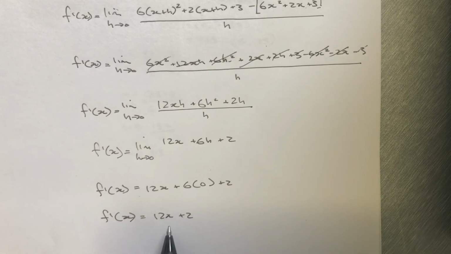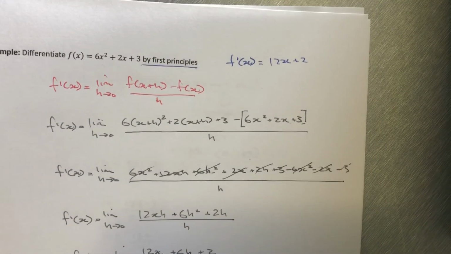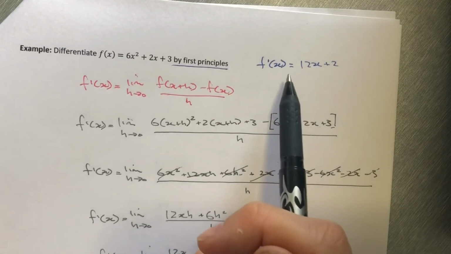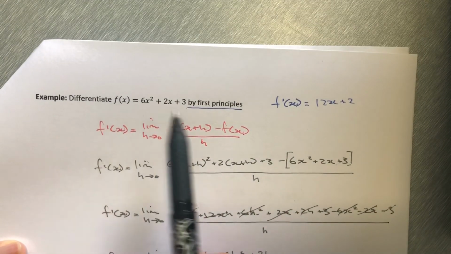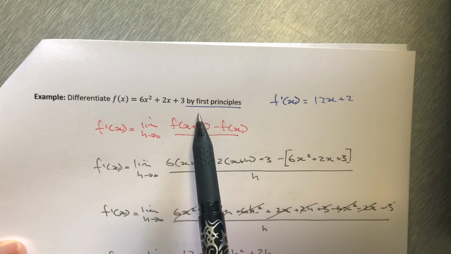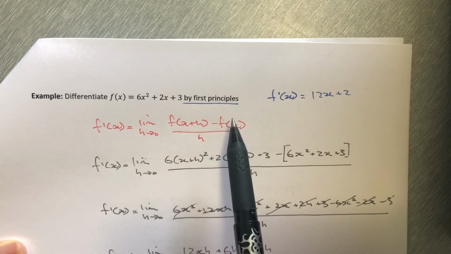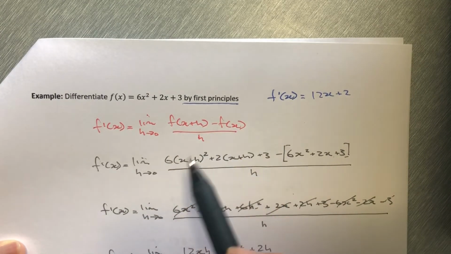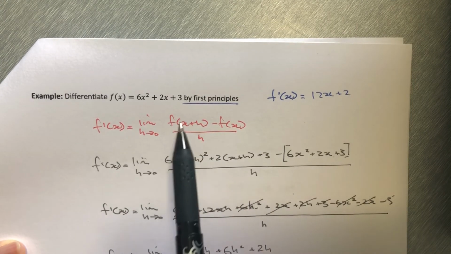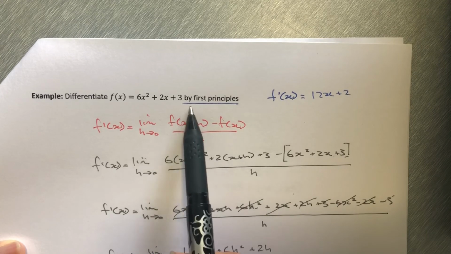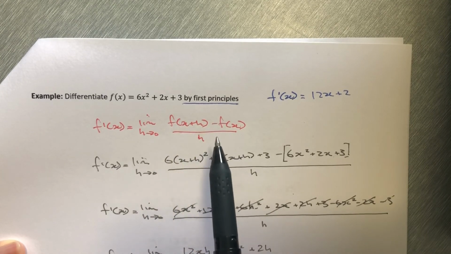Now, was that the same as what we had at the start? Yeah, it was. Now, that took ages, didn't it? We did this in like 2 seconds. It took us a little bit to find this answer. So the only time you'd ever differentiate by first principles is if it specifically tells you to do that. Otherwise, you're wasting your time. We want to leave as much time as we can for other things. So, as I said, only ever differentiate by first principles if it specifically tells you to.